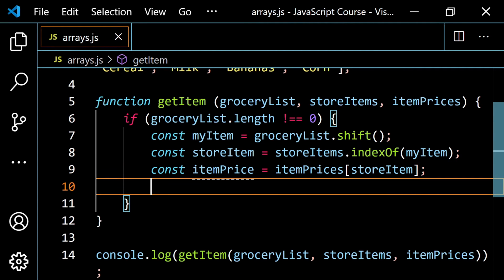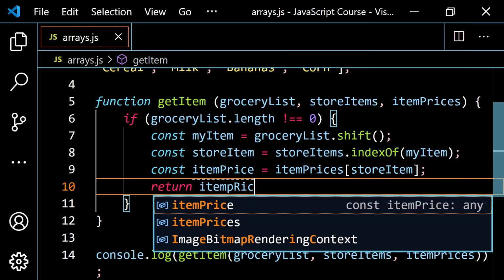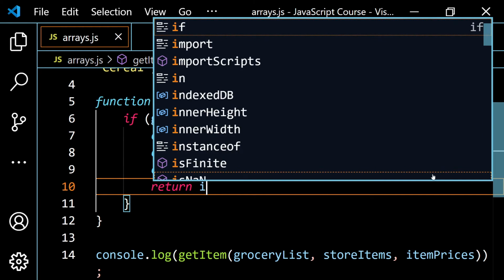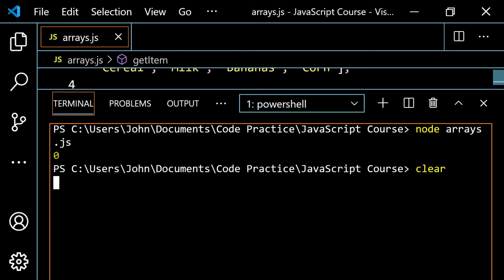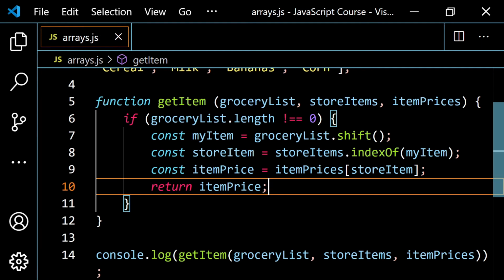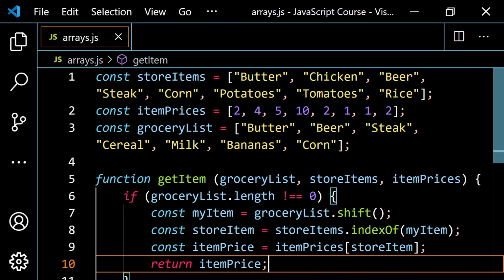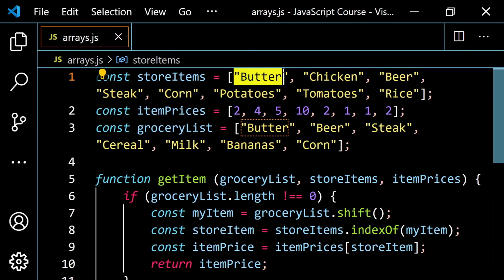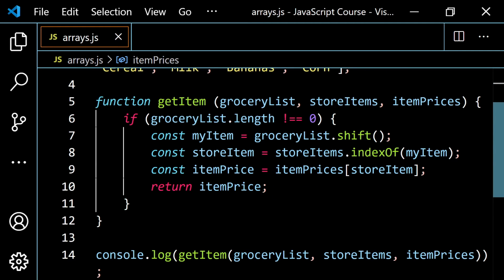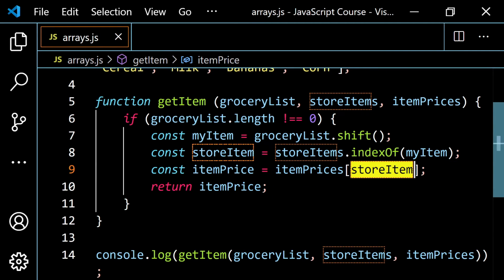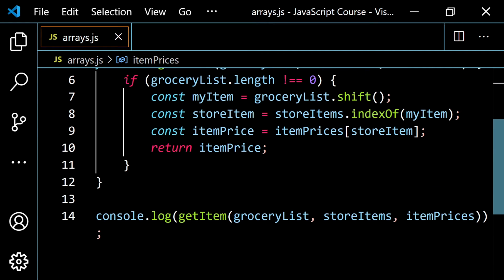So let's just return the item price, just so we can see this real quick, and I didn't spell that correctly at all. So item price, okay. Let's pop this open and clear this, and let's run this, and we get 2, okay, for $2, because that's right here. Again, it's just taking this guy right here, this is 0, and it matches it to this is 0. So it's saying, hey, item prices, it's basically like you're putting a 0 in there. So item price is 0 is a 2, so that's why you got 2, okay.